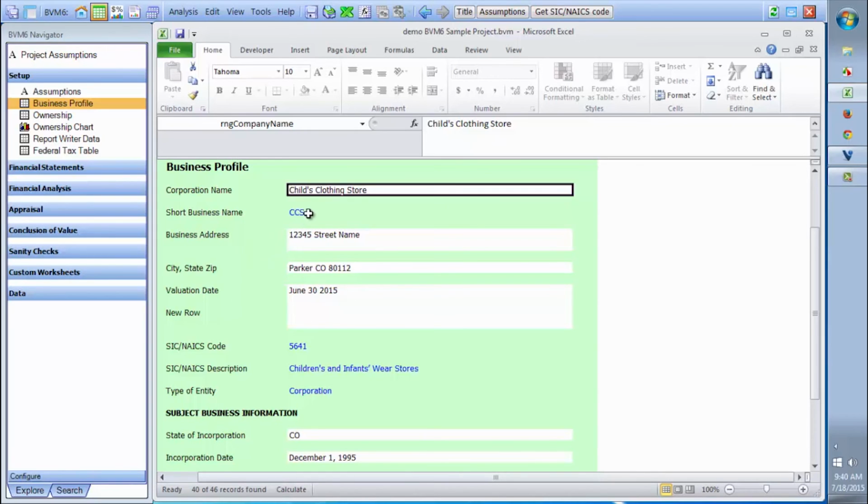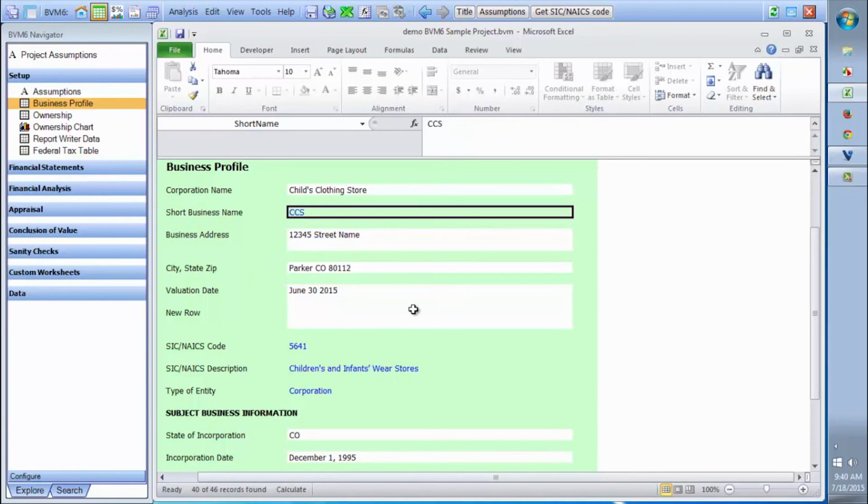We have blue font cells where we go out and we try to map to a data piece, or where we are calculating something. If you don't like what's in a particular blue font cell, you can type in the word child's here. In this case here, it was a small report name. Sometimes in the report writer, you like to say, what we want to do is give it a short name so that we can move on with that. In this case here, I typed in child's.